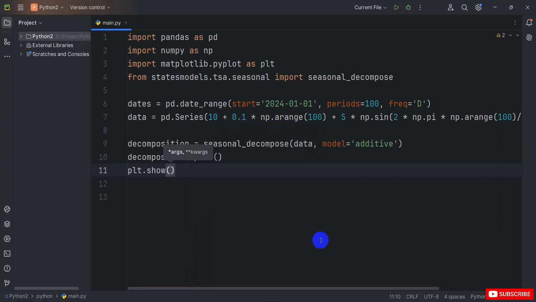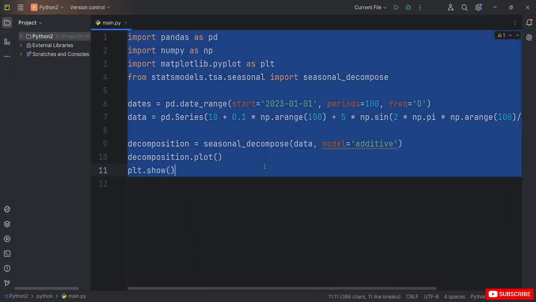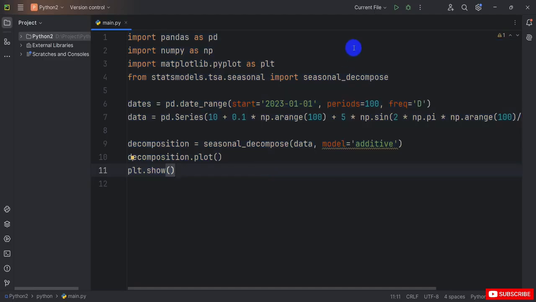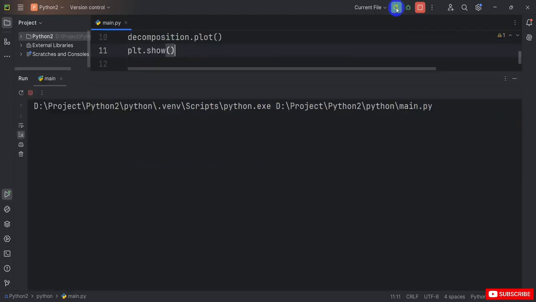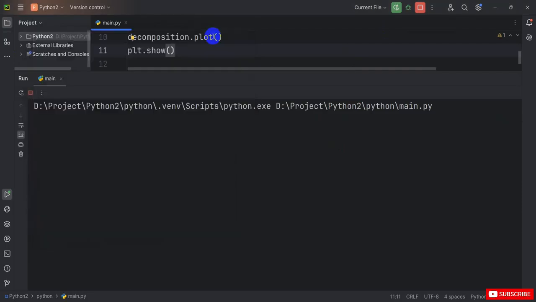Okay, so you can see here I'm properly created this example. So now I'm just saving all this code, and let me run this code now. So just wait here. And as you can see here, it is properly printing this curve. So you can see here the result. Okay. So I hope you properly understand this output now.